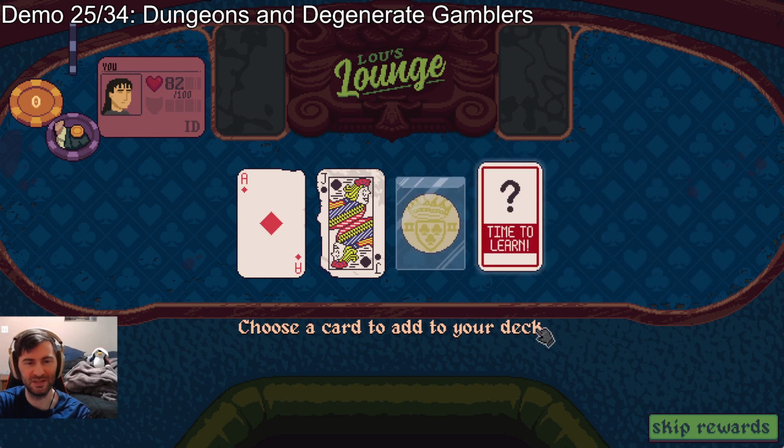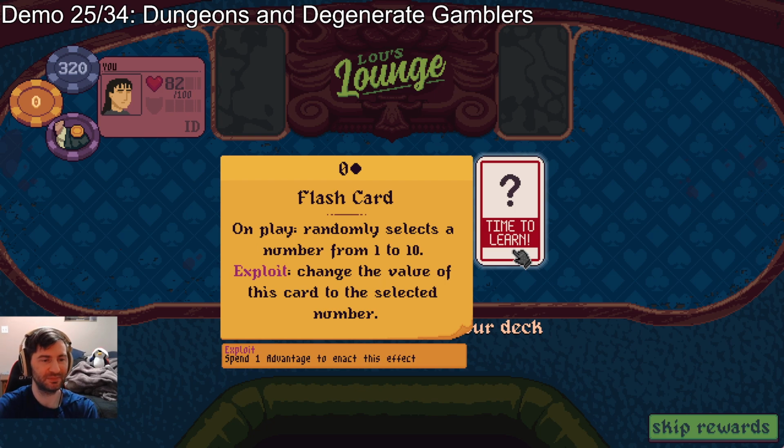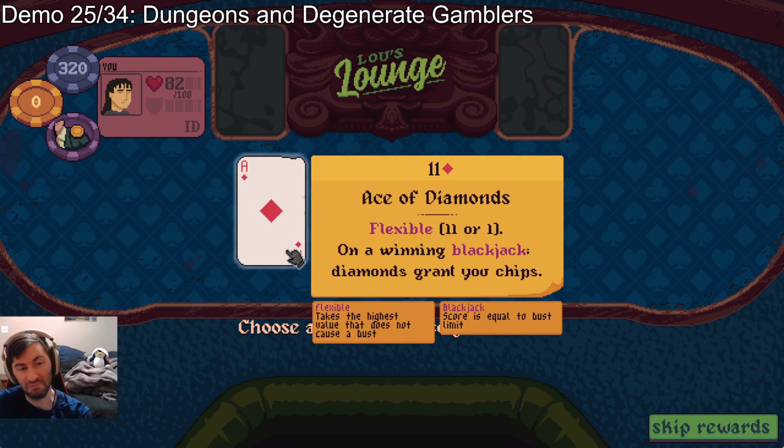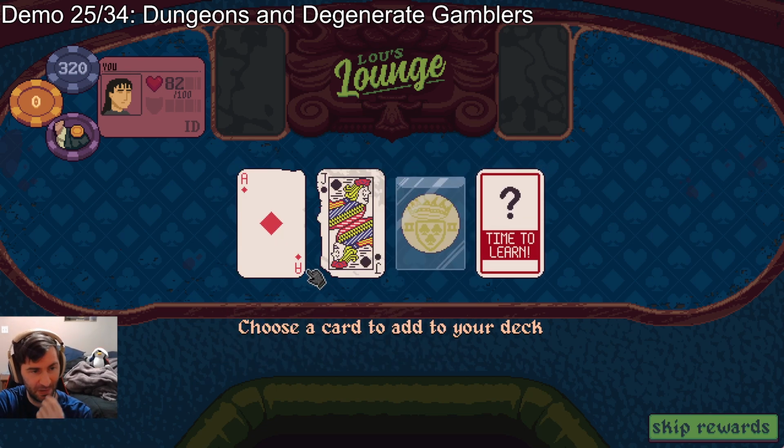Or we can pay 21 chips to see this card. Time to learn. Randomly select the number from 1 to 10. Change the value of this card to the selected number. Okay, I get it. So it's worth 0 points. So you're not gonna bust or anything, but if it's a number you like, you can use your advantage schmeckles to make it into that number. Which is, it's flexible. It's a flexible card. And I like that.